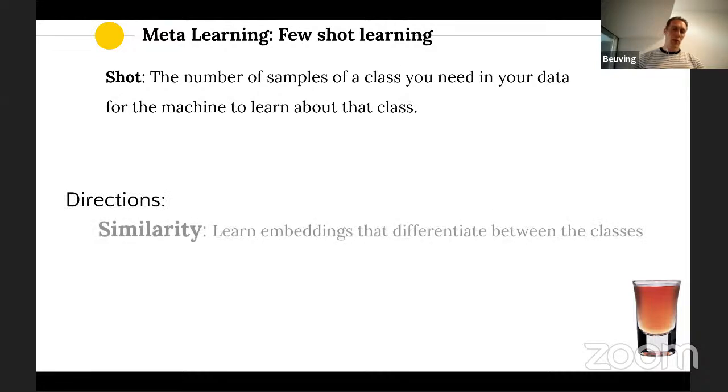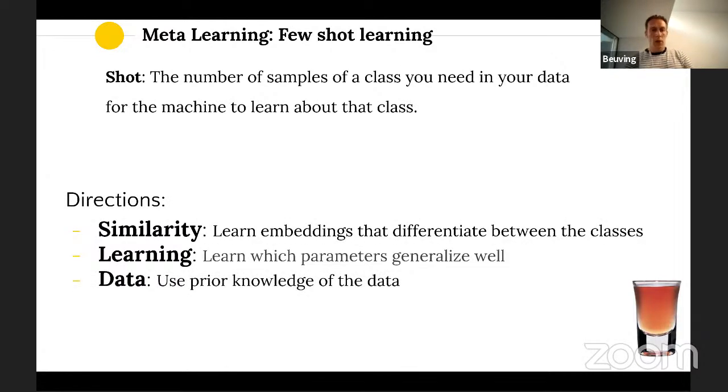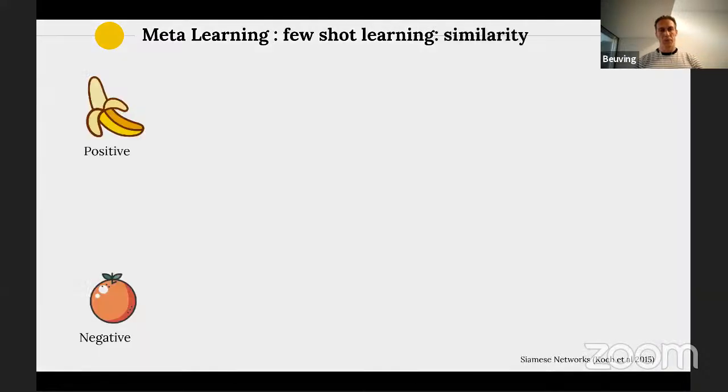We can solve it in 3 different ways. First, we're going to look at the similarity between classes. We assume that in the case of the fruits, bananas all look alike. So we can use that, because that's knowledge as well. Then I'm going to look at the learning principle in general, how can you just learn fast without knowing anything about the data. And then again, if you know a lot about the data, you can use that information as well.